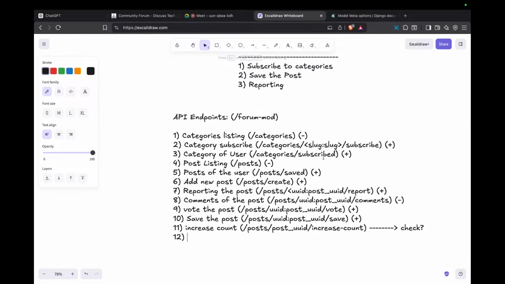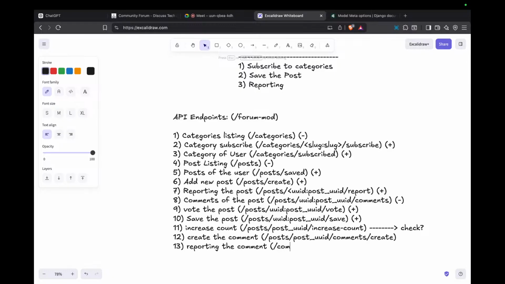Now other APIs we need: to create the comment, posts uuid, post uuid, and comment slash create. So one can create the comment, and we list the comments. I already did this API: listing the comment, creating the comment, and reporting the comment.